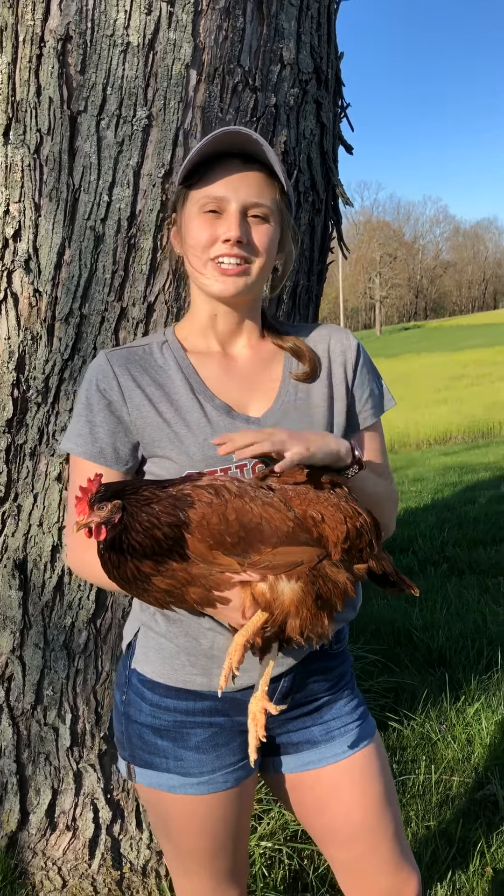From there, it moves on to the gizzard — some of you may have heard of fried gizzards at KFC or things like that. The gizzard is a mechanical form of digestion. Chickens naturally eat some roughage, some little pieces of sticks or gravel while eating. In the gizzard, it contracts muscularly and involuntarily, grinding up the food like our teeth do, using those roughages and little pieces of rock. The chickens are then better able to absorb those nutrients. Another interesting fact is that chickens only have one exit hole called a vent — everything that comes out of a chicken, including eggs, all comes out the same hole.